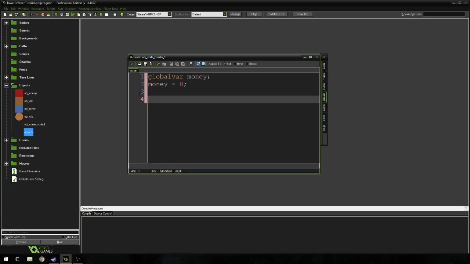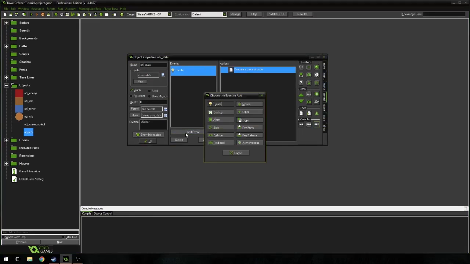So global var money, and we're going to do global var lives. No, I want to do global var hearts, let's say, is equal to, let's say 10 for now. Oh, we can't do that. It's kind of weird. You have to do it on 2 different lines. Hearts is equal to 10. Perfect. So global var hearts is equal to 10. Exactly what we are looking for. So now I can go down. Money, hearts, what else do we need? That's all we need for now.